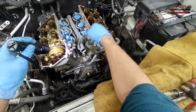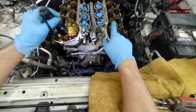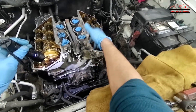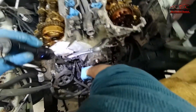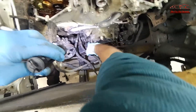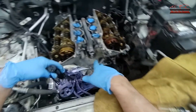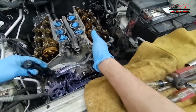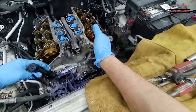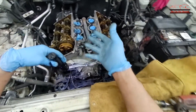Now I need to remove the front engine cover. On this engine the front cover is actually bolted to the upper oil pan down there — it's got about four bolts. The repair information says you have to remove the oil pan. To remove the oil pan I'd have to remove the front differential axles and the sub oil pan, which is the steel one.